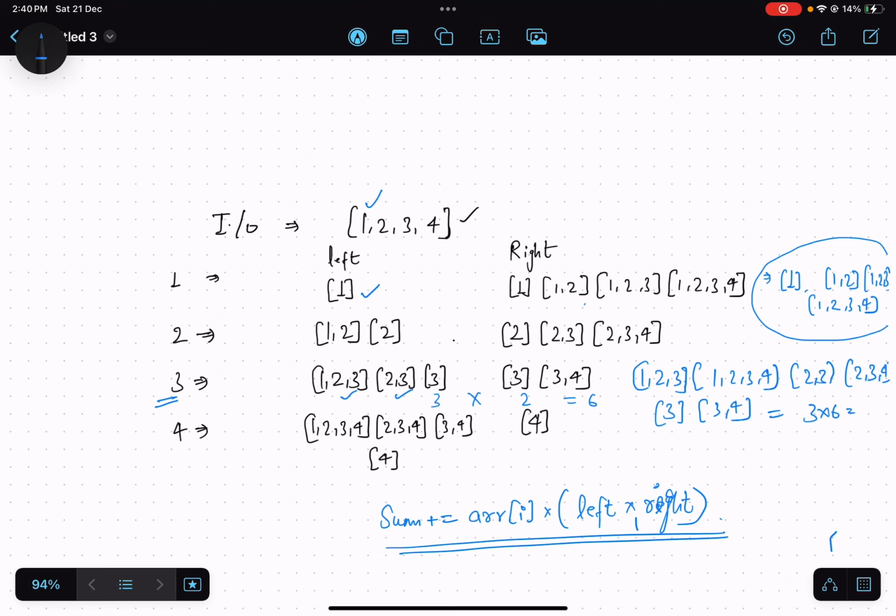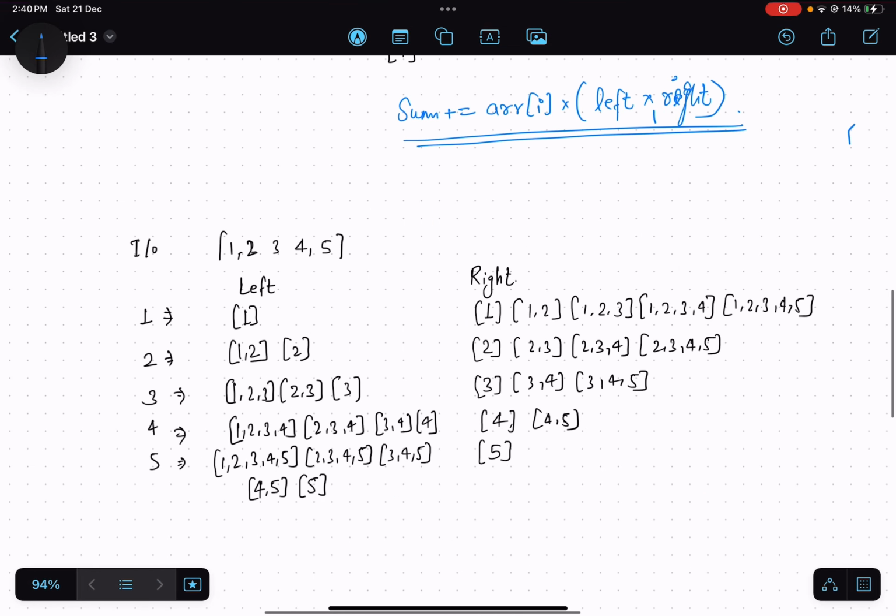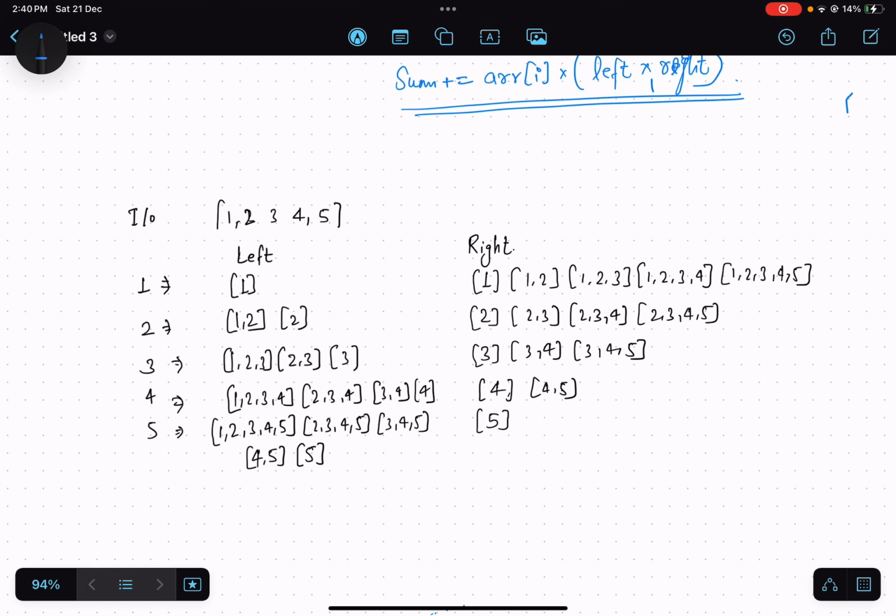If you want to see the next example, take 1 2 3 4 5. Left of 1 will be only one, right of it will be 5, since there are 5 elements. For 2, we'll have two kinds of arrays on the left and four on the right. For 3, left will have three and right will have three kinds of arrays.